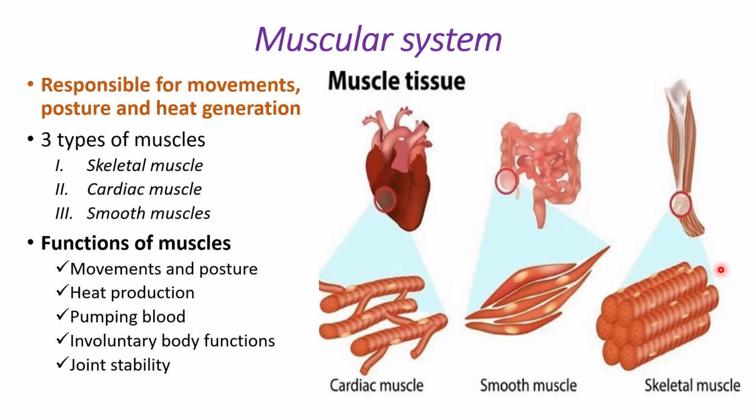So each type of muscle has specific properties, specific characteristics that are just specific to each of those muscles. And that will be covered more in histology, and more when we cover the specific muscles, when we'll be doing the regional anatomy.